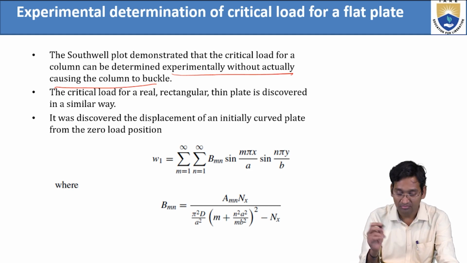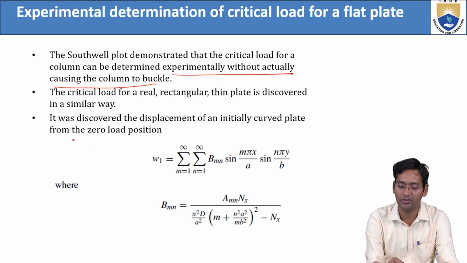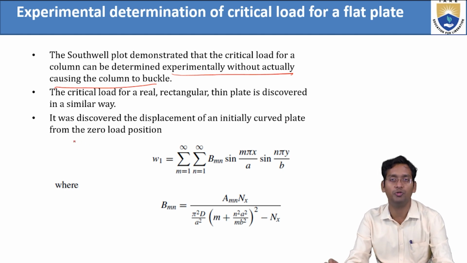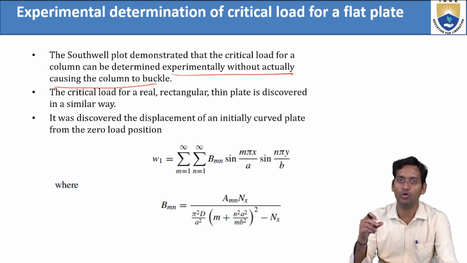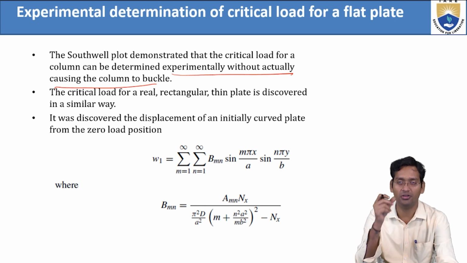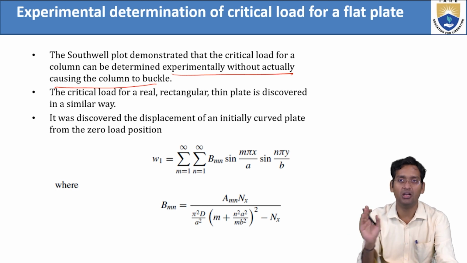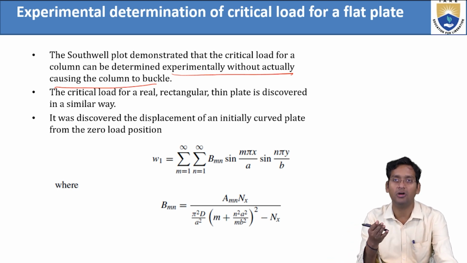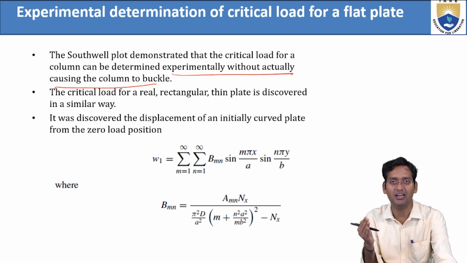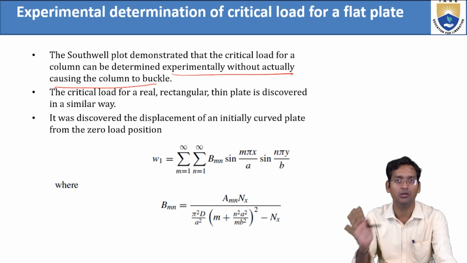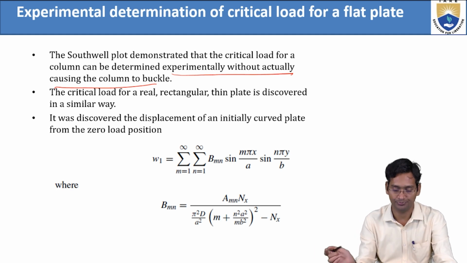It was discovered using the displacement of an initially curved plate from the zero load position. First we apply zero load, then start increasing the load, just as we do in the experiment, and see what the critical load is when the plate initially becomes curved. Just before it curves, that is, if we apply slightly more load it will buckle, that load is called the critical load.